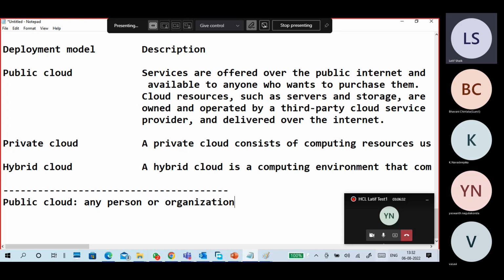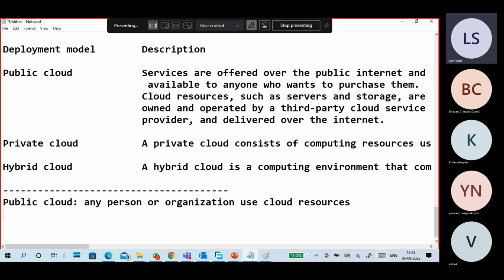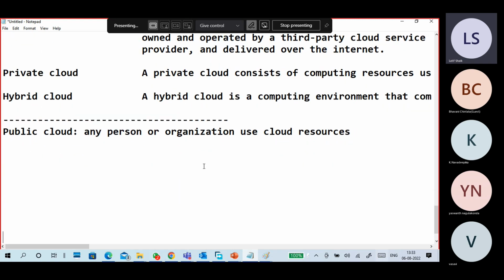I can log into any public cloud service provider and utilize their resources by paying them. Or Savantis, as an organization, can go for AWS or Azure and take the resources. At organizational level or personal level, any person or organization can use cloud resources. It is multiple tenants.